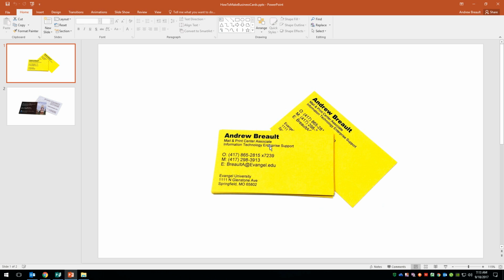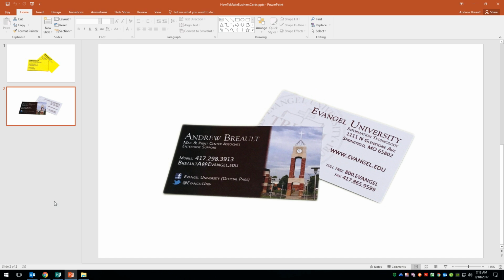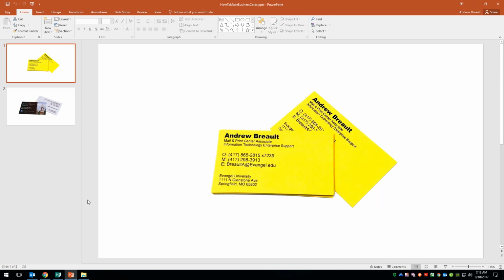But we want to set this up so we don't have to do a lot of work. We just want to be able to set up one card and have it print multiple up per page. And then the next thing we're going to take a look at, and I might do this in two parts, so I might make this part two, is how to get a beautiful full bleed design where the color actually runs right to the edge of the card. That setup is quite a bit different than what you're going to do for something like this. All right, so let's dive right in.